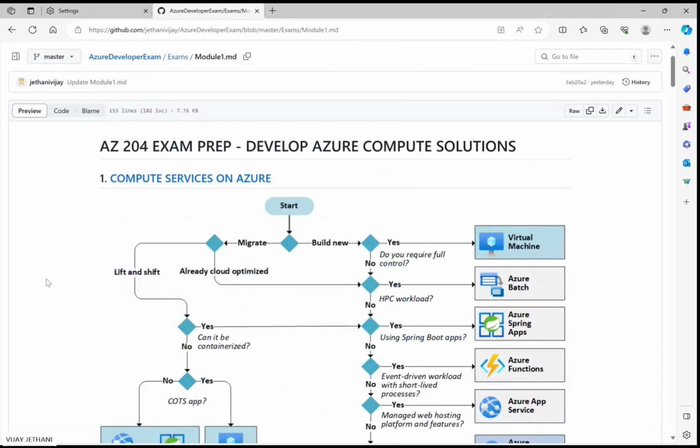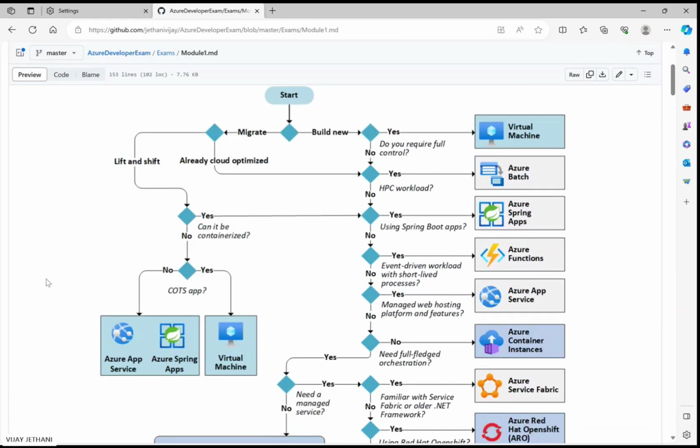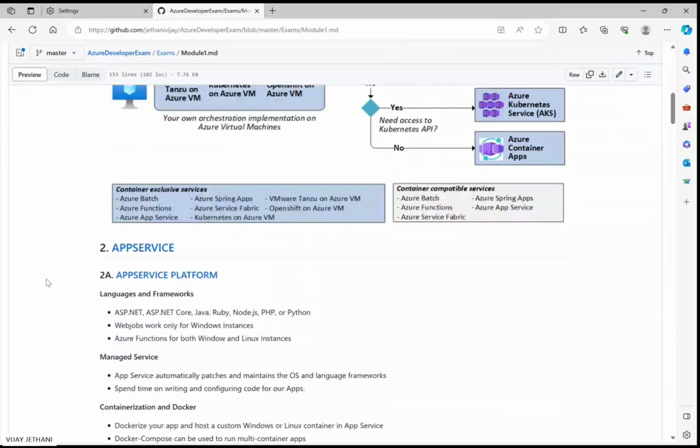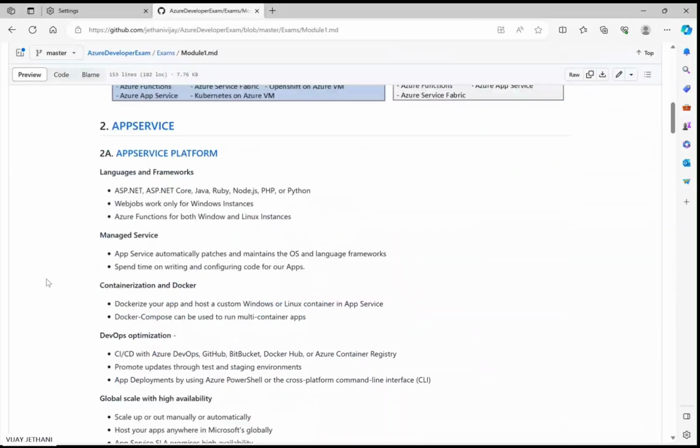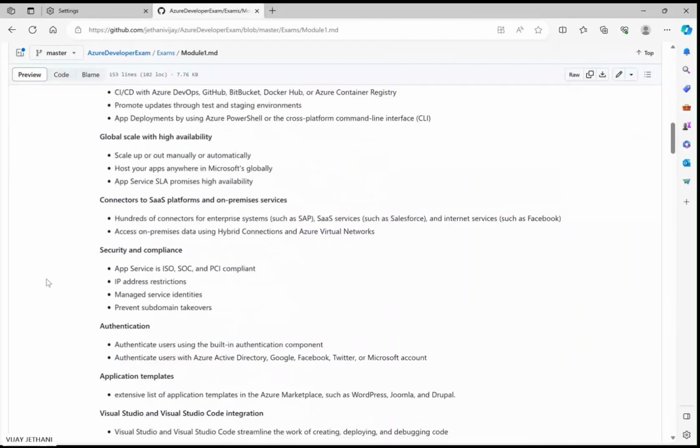So these are the blueprints, you can say. We covered compute services on Azure, which are nothing but the PaaS services, and then we drilled down mainly into App Services as a platform.